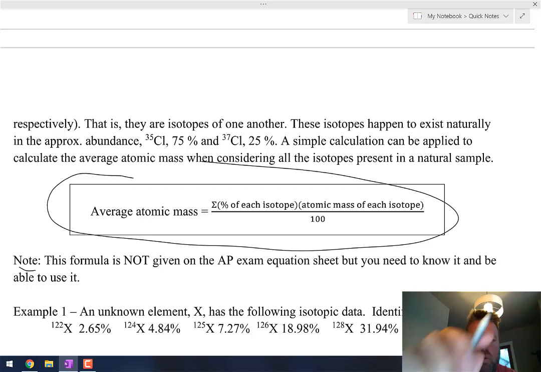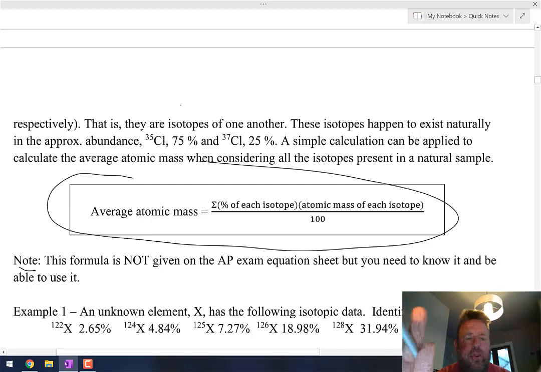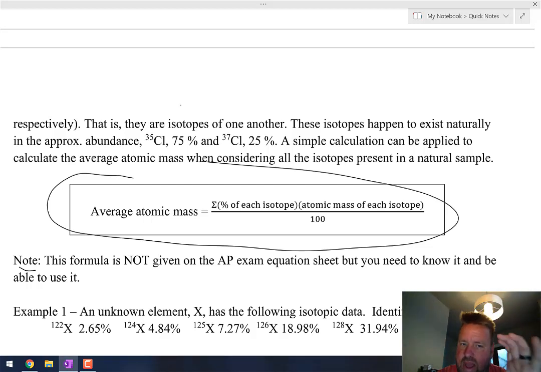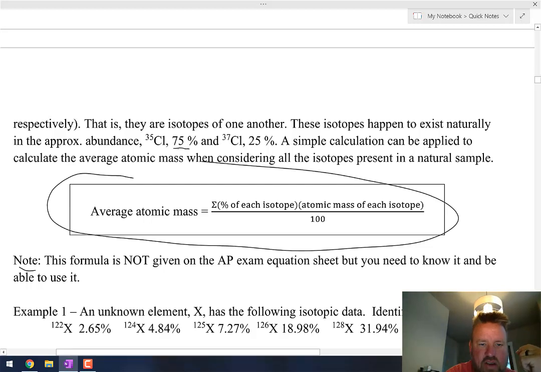Now, what is it? Let's talk about what this means. First of all, let's go back to chlorine. Of all the naturally occurring chlorine that exists, and how do they know this? They use the mass spectrometer. The mass spectrometer tells them that of this chlorine sample that you just put into this machine, about 75% of the chlorine atoms are chlorine 35 atoms. And about 25% of those chlorine atoms are chlorine 37, have a mass of 37, so they have two more neutrons.